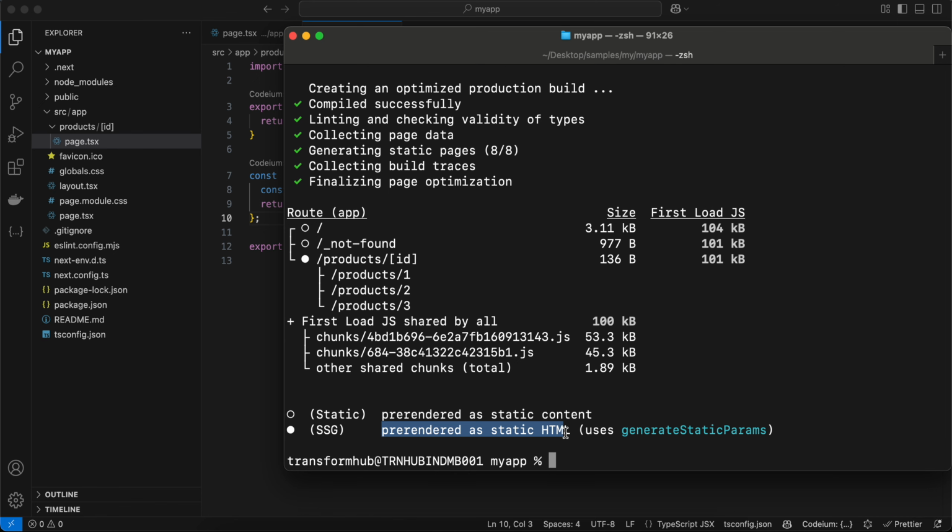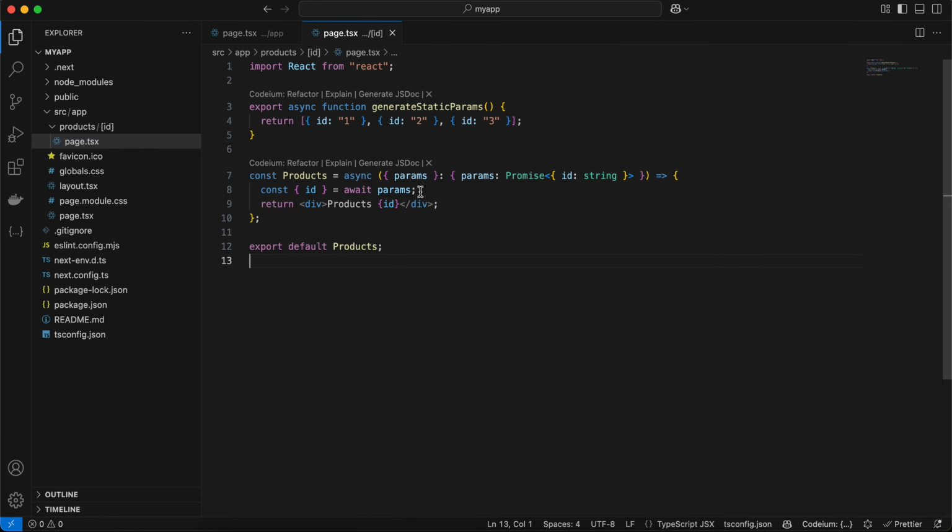Now just be careful, like I mentioned, if you have an API call, don't test it using npm run dev, test it using npm run start. And to use npm run start, first you have to run npm run build. That is the only way to check whether you have proper data or not. But suppose you are trying to render new content from your API continuously, then going with this generateStaticParams route does not make much sense, at least in my opinion.